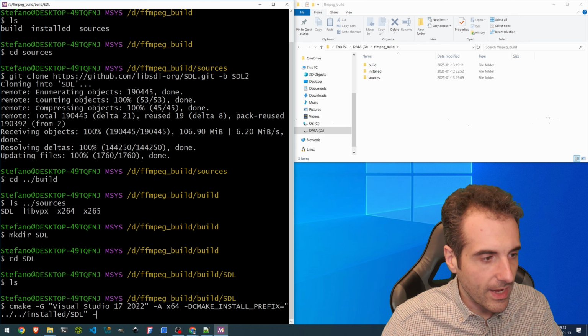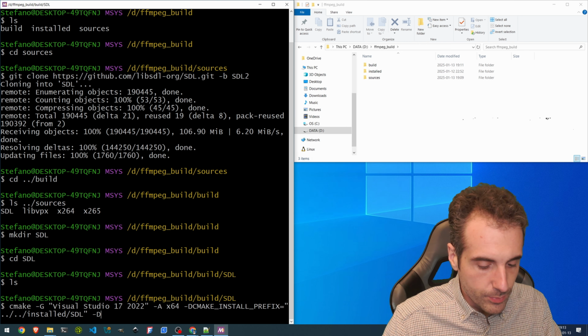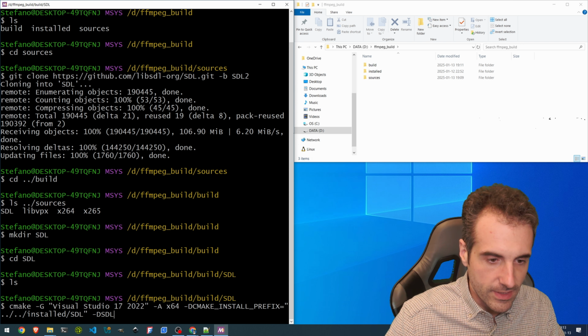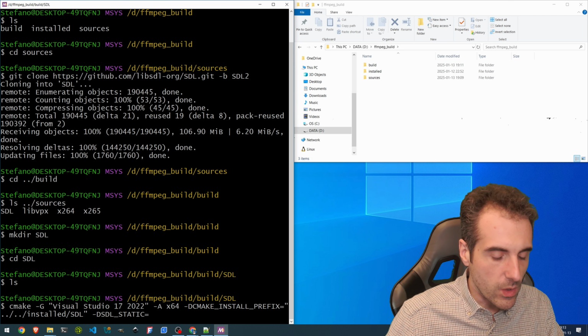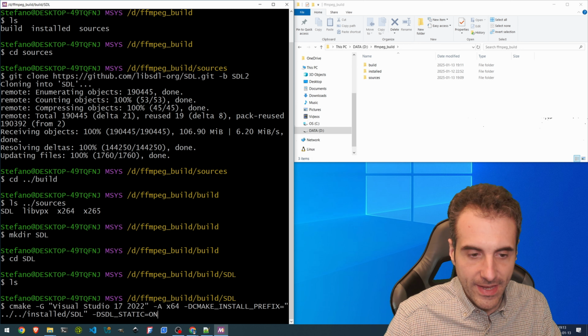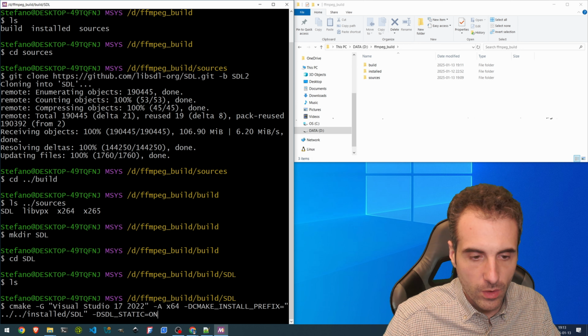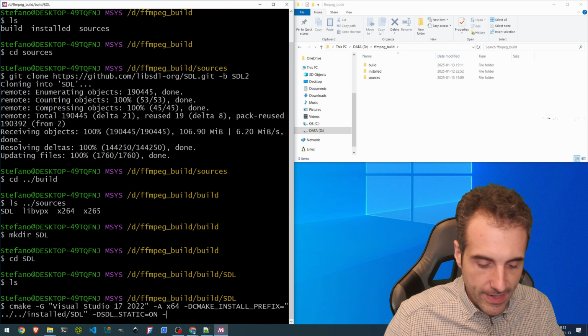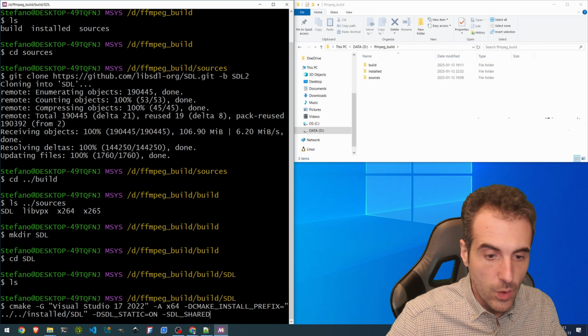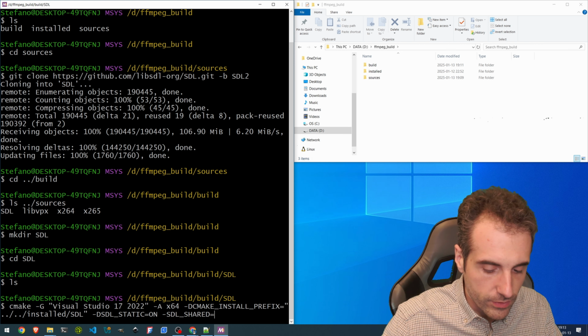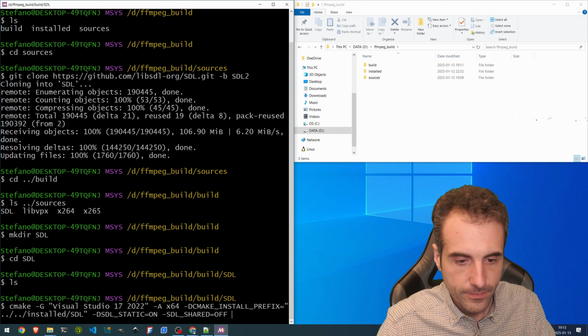On the other hand, we have other flags that we need to put, -D SDL static, which means we want the thing to be static, so we have to put an equal on, and -D SDL underscore shared, we don't want it to be shared, so we're going to put this to off.